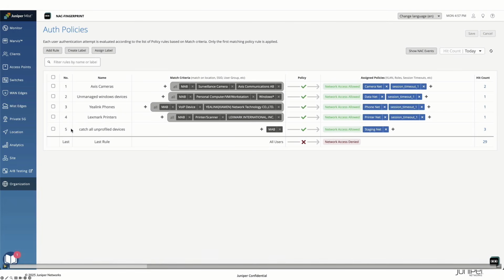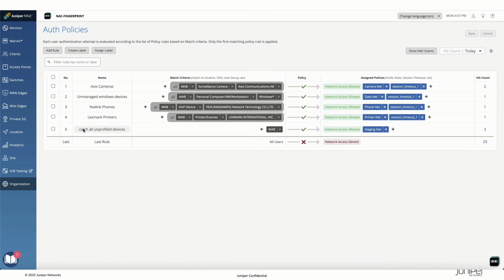When it comes to profiling in NAC, especially on the wired side, the challenge is, how do I profile the device before it's on the network? I need that device to send some traffic, so I can look at it and tell you what it is. So we are creating that last policy rule that says, if you don't match any of the policy rules, you will drop into that catch-all policy at the bottom.